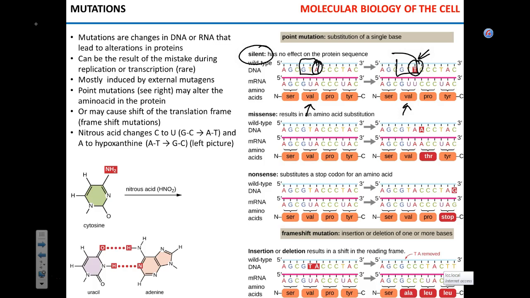What if a substitution, say cytosine is substituted by adenine? CCC was the codon for proline, ACC is now a codon for the amino acid threonine. This mutation is called missense. It's a new, different amino acid. Instead of proline, it's now threonine. What effect is it going to have on the protein? It's going to change what? First of all, if you change an amino acid, it changes the structure, meaning changing.